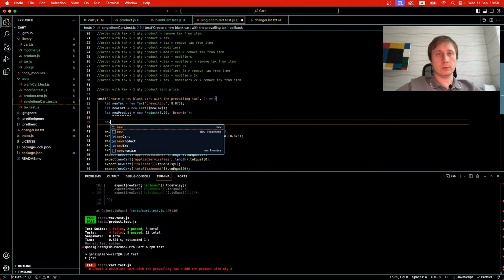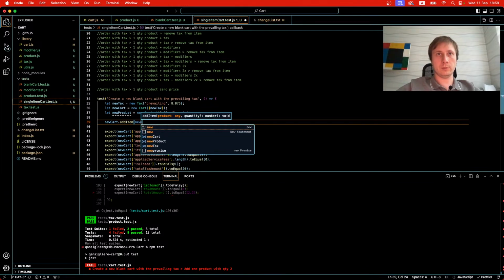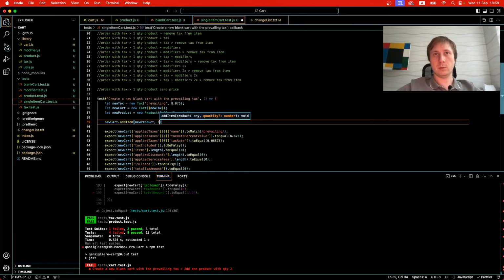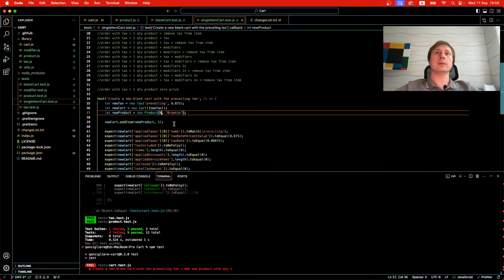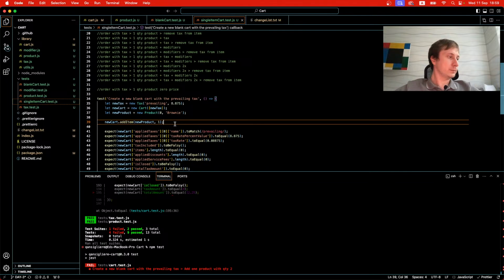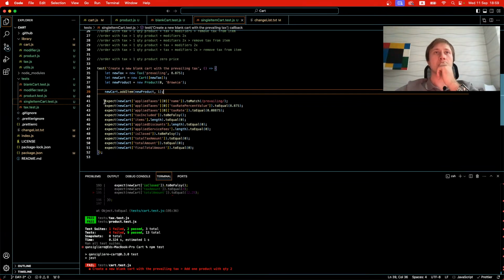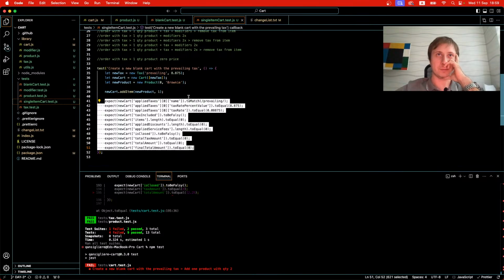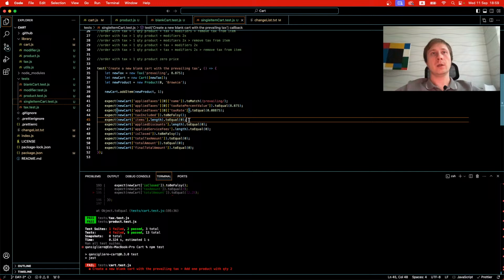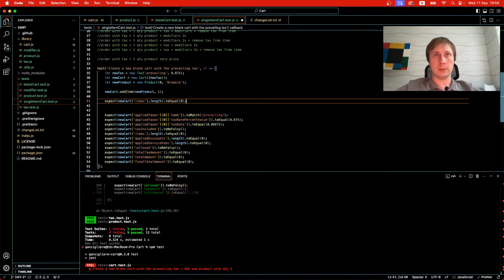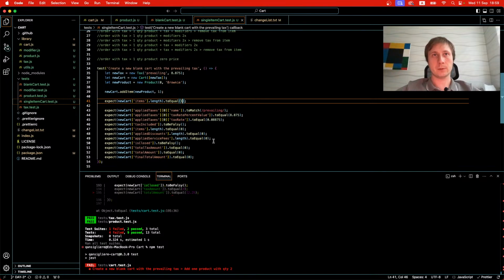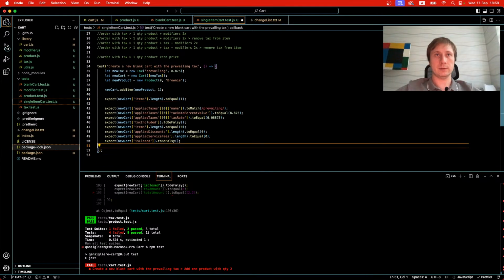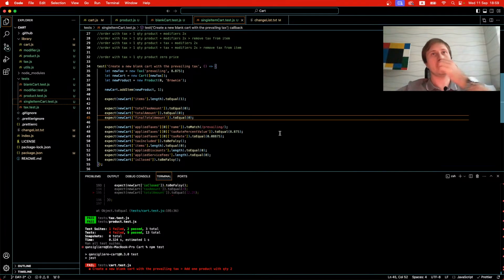Done. Now we do the following operation. We use new cart and add item, new product, and quantity is 1 and 0 price. Right. Okay, so what are we going to expect? We validate what list of items should be changed, right? And we should check calculations. These 3 options should be here.